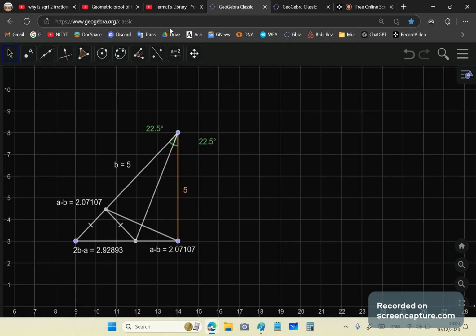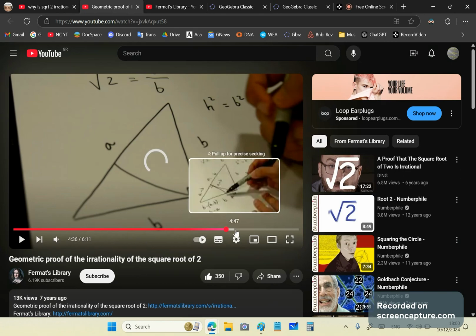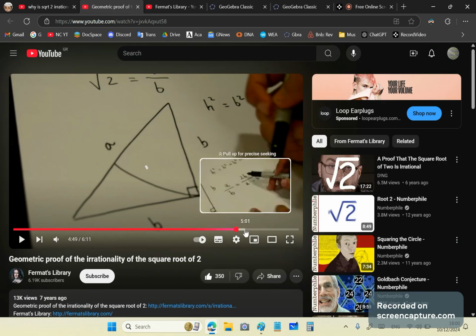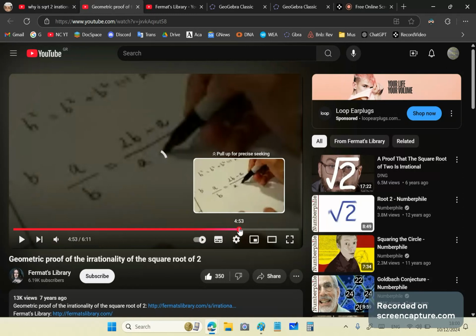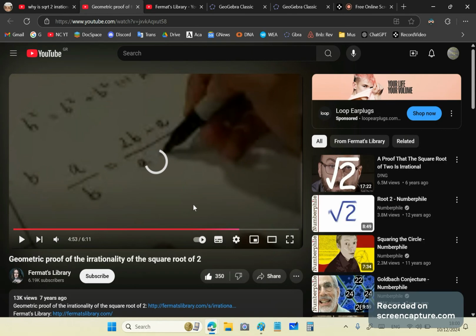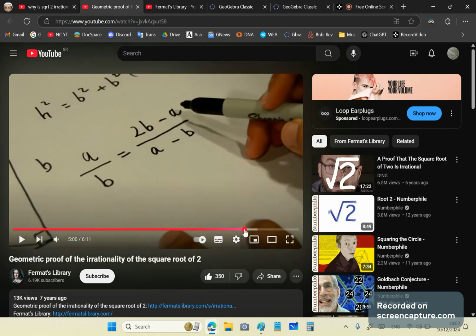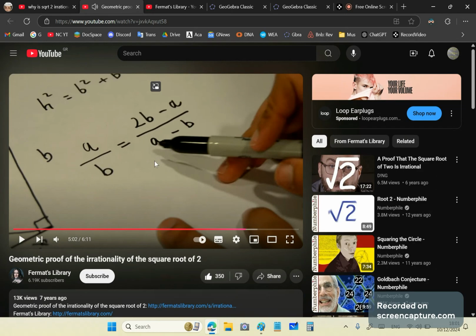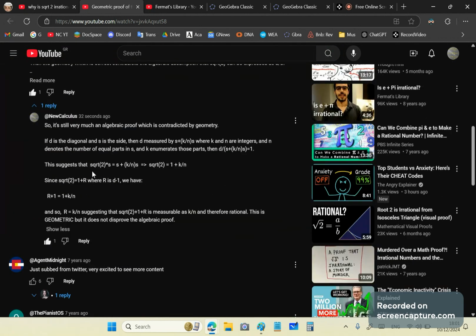And so when he gets to the end of his proof, he reaches a contradiction in algebra, not in geometry, by the way. So he reaches this part here where he says that 2b minus a is less than a, and that's problematic, okay? And also that a minus b is less than b, because that would contradict the previous results. However, here, read the comments I wrote, if they're still there.